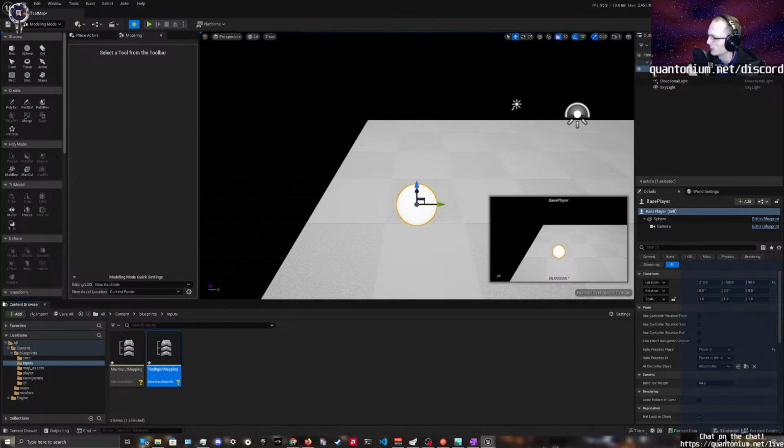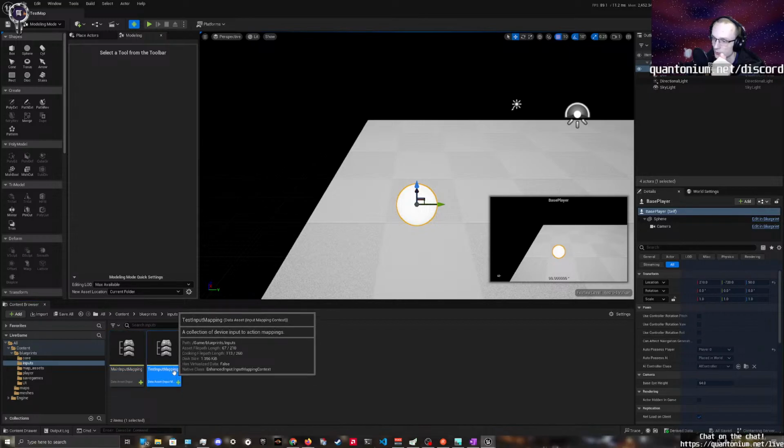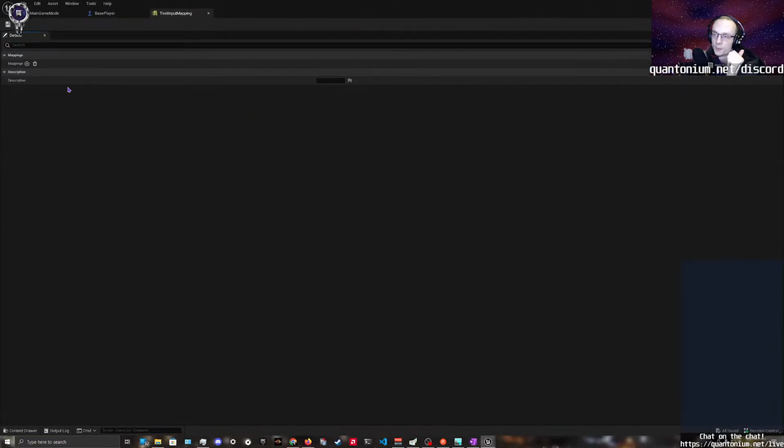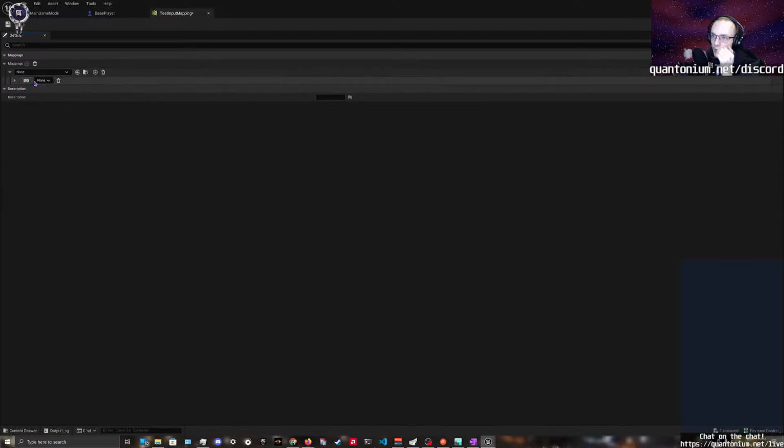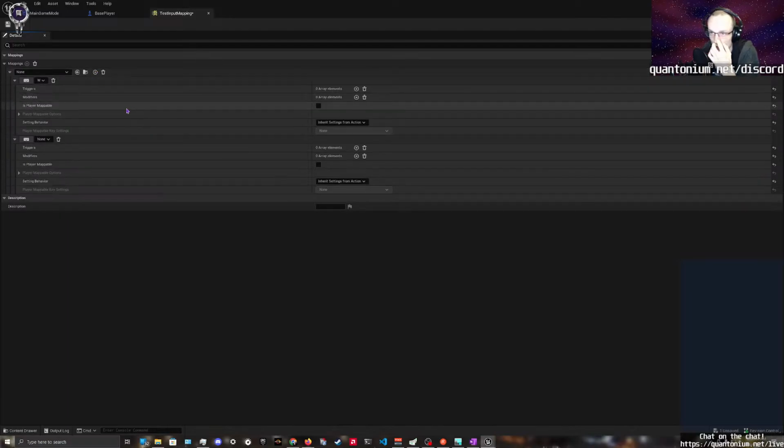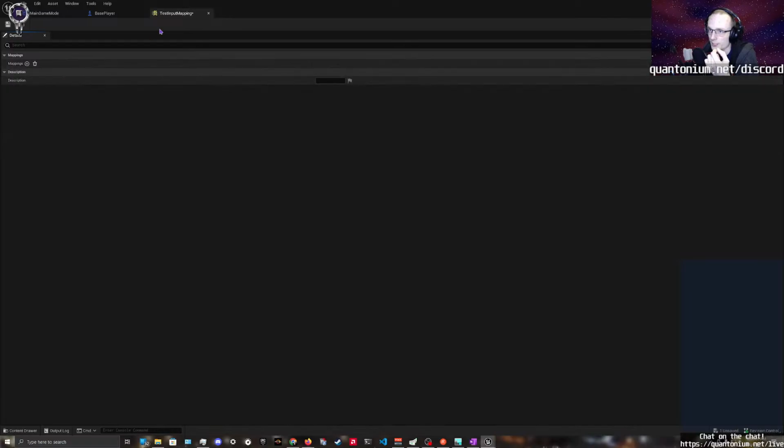So we're going to have two different input mapping contexts. Let's open up our test one first. We'll just set up the keyboard and mouse input. So we're going to add a mapping right here. This list is empty, interesting. But we can just add one right here. Let's select key values. Let's have a forward, right? Lots and lots of stuff here. We're not quite there yet, so we're going to delete that.